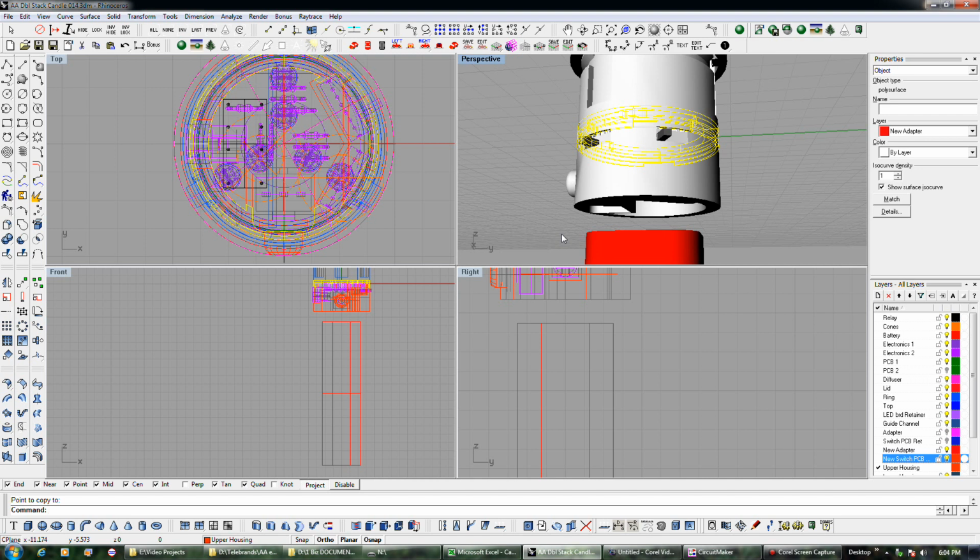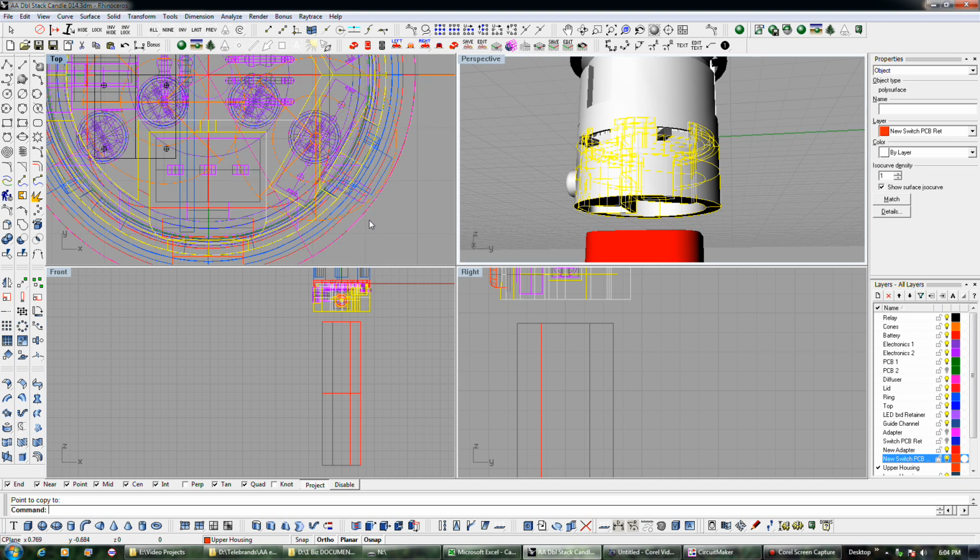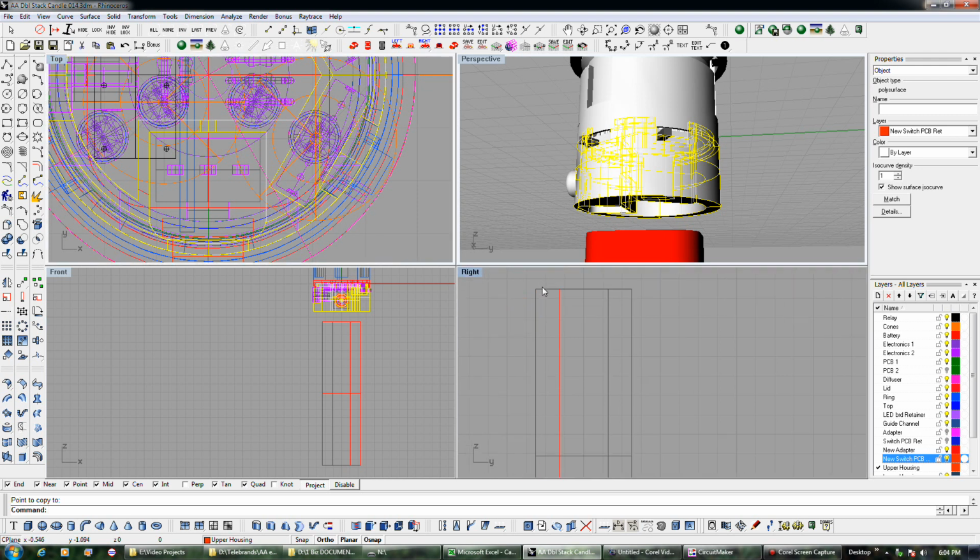So I probably won't do an adapter then. I'll probably just start from the bottom of this part and work our way down. Having said that, the next two parts we're going to have are going to have threads in them. I know I've got to figure an eighth of an inch for the thread channel out of the wall thickness there.